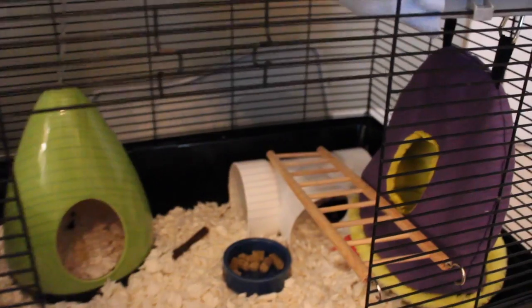And then moving on to the bottom of the cage is where they are at right now, and they don't really like the camera, so they're all hiding inside their PVC pipe, and I'll see if I can get them to come out a little bit later, but they don't really like the camera.